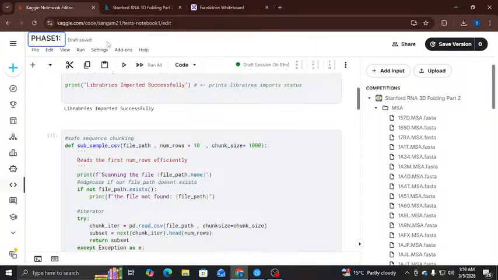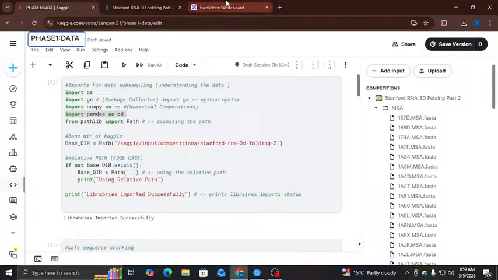Phase 1. What will be the phase 1? The phase 1 is data subsampling, like understanding the data structures.